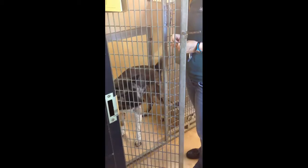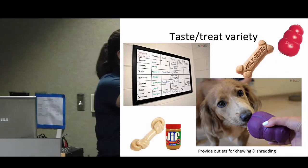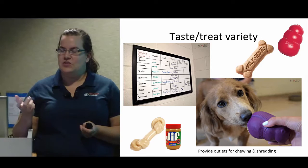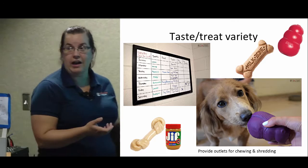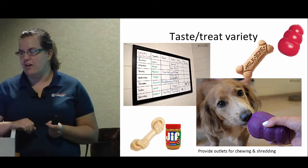Here's an example of a quick training session one of the kennel staff did with a dog. You see how he sat almost before she even said anything — because he knows that when his butt is on the ground good things happen. One thing I'd like to work on in the future is linking click-for-calm with feeding time. In the feeding enrichment videos it was super loud, and in the click-for-calm videos it was super quiet. We could start to use meal times like click-for-calm time — if you're barking you don't get to eat right now, if you're not barking you get to eat. It would take a little more time and coordination, but that's one area for expansion.